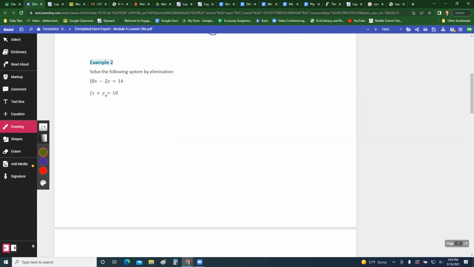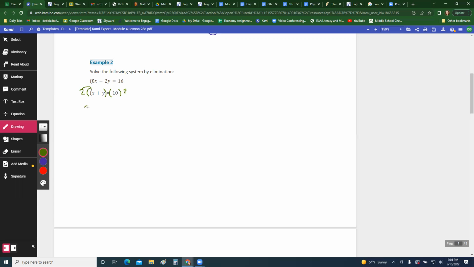So I look at this and I have to say to myself, is there anything I can multiply one of these equations by so that it'll work? If I multiply this equation by -8 and add it to this equation, those x's will be eliminated. If I multiply this equation by 2, these y's will be eliminated. Or I could divide this equation by -8, and those x's will be eliminated. Or I could divide this equation by 2, and the y's will be eliminated. I'm going to multiply by 2 and eliminate the y's. But it doesn't matter if you eliminate the x's or the y's.